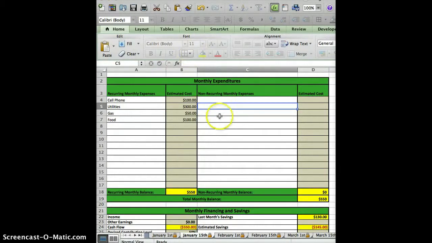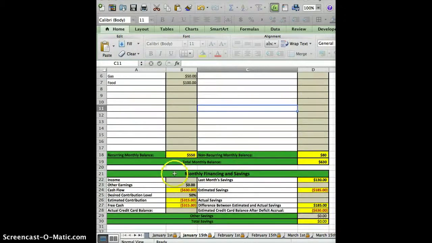But also, what you see with the non-reoccurring monthly expenses, these once again are all the expenses we know that are going to happen. With the non-reoccurring expenses, let's say this paycheck, we want to go buy some shoes. The new Jordans or some new Heels came out, and that's what we want to get. And let's say that cost us $80. The beautiful thing is, and you're going to understand why in just a second, that you want to enter that in here. So once again, our income is $1,200. And let's say grandma sends us some money, and we've gotten an extra $250 on this paycheck, right? And we might even enter in the notes, GMA.